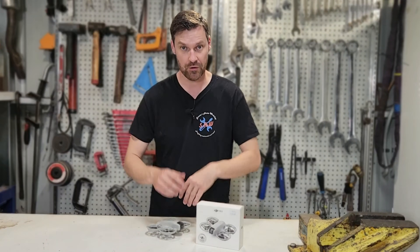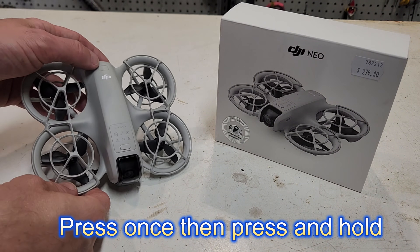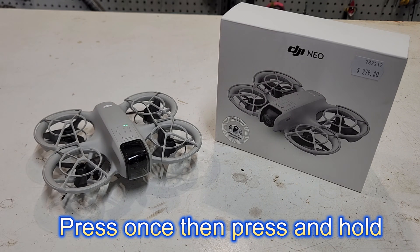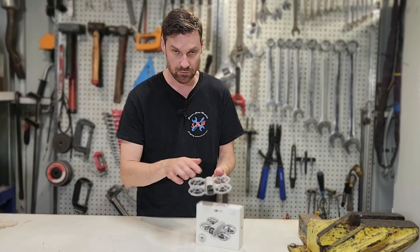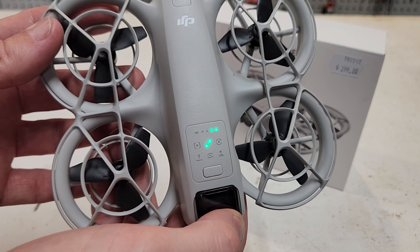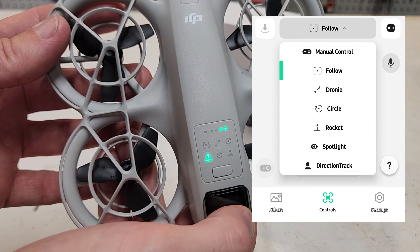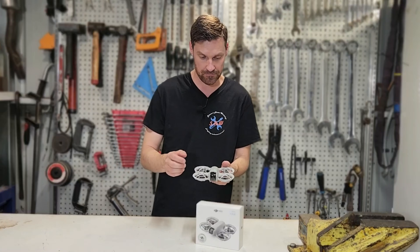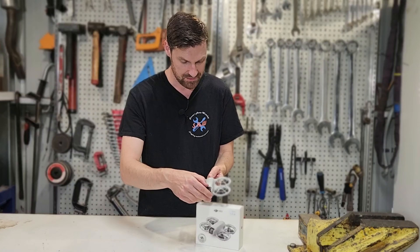Okay, so now it's time to turn the drone on and go and use all of these modes. To turn it on we have a button at the bottom — press it once, let go, then press it again. The battery percentage will fill up and it will make a noise to tell us it's on. We have different modes that will light up, and we can press the button at the top to change modes or change the mode on our phone. We also have the option of voice control, which we can configure in the phone's settings.